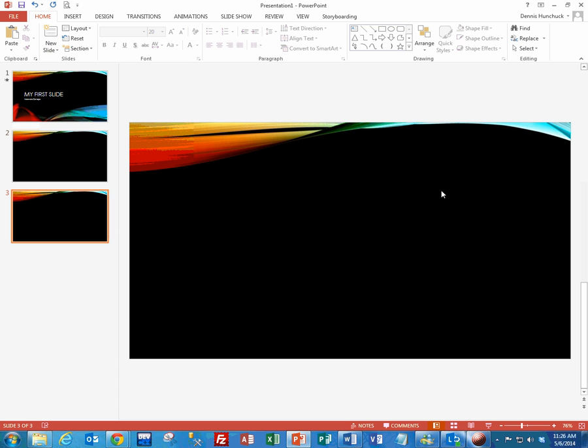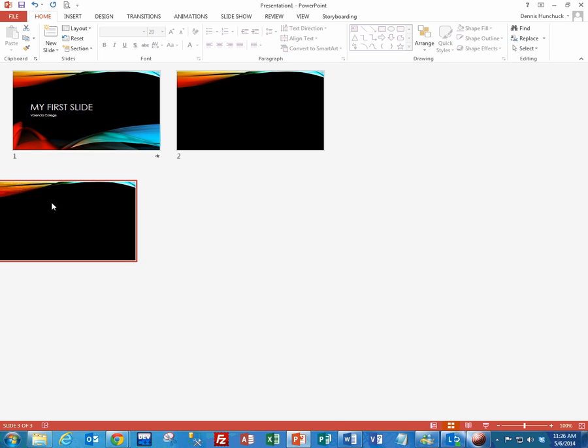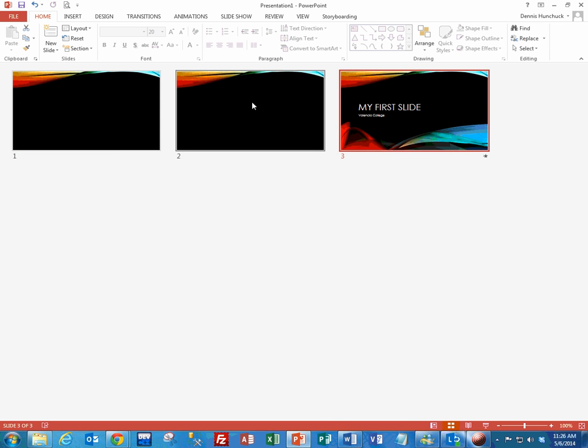Let's assume I want a completely blank slide. I want to maybe insert an image here or do whatever I want. Notice once I have multiple slides, now I have 3. I can view them in my slide viewer. I can move them around, rearrange them. I can do a lot. I can change my transitions, my layouts, my backgrounds, my colors. Wow.